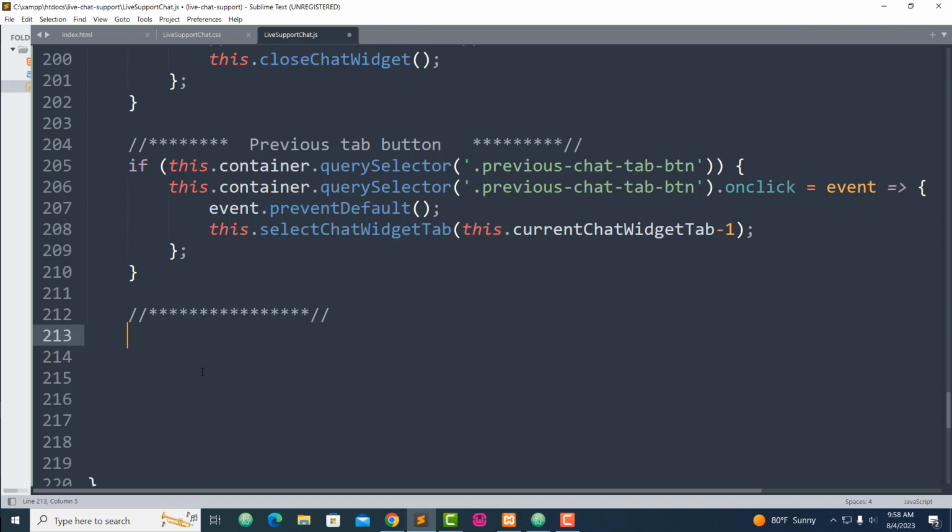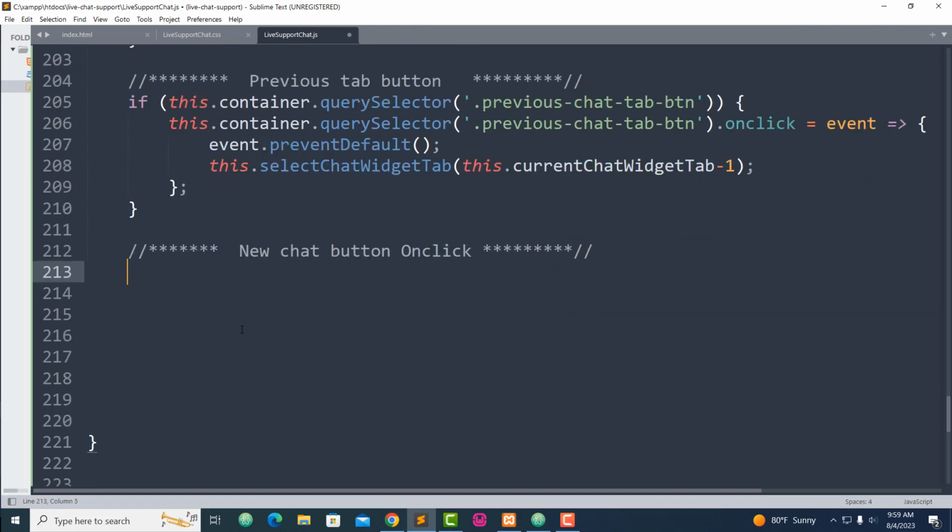Okay, now next, what's next? For the new chat button on click event handler. Okay, now we need a new chat button. If you're done, for example, with your previous chat, and then you want to go back and start a next chat, there should be a button. You should be able to do that too, and that's why I'm going to say create a new chat button. Okay, but it should be on click, by the way. Yeah, new chat button, it should be on click.